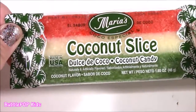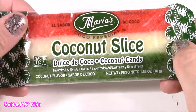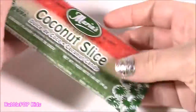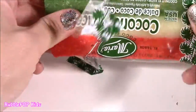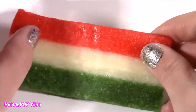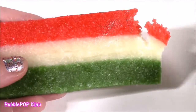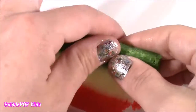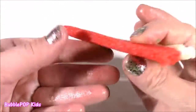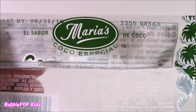I gotta get a better candy to make it better, and I think this is one. On my last candy bonanza I had a Neapolitan vanilla chocolate strawberry slice, and now I have this pretty red, white, and green one — I just cannot wait to taste it. It's called Coconut Slice Coconut Candy. It looks so pretty — like a little piece of fruitcake — and it actually has the colors of the Italian flag. All of these colors just taste like pure coconut. Besides those little fudge brownie bites, I think this is my second fave of the day. It's got all this coconut oil, it's crunchy, too delicious. The name of that one was Maria's Coco Special.